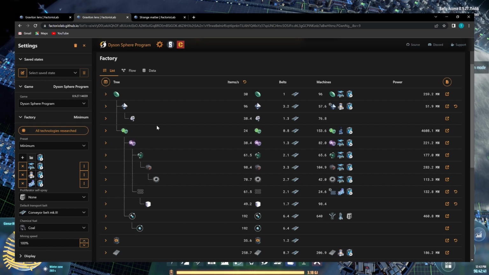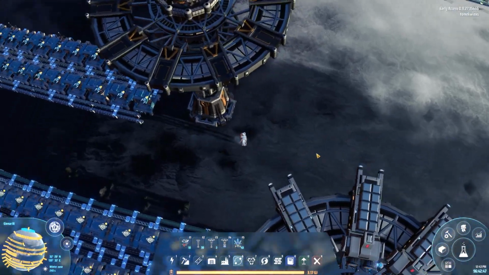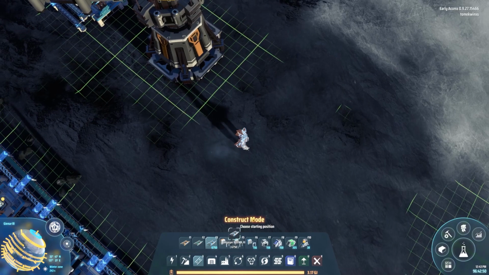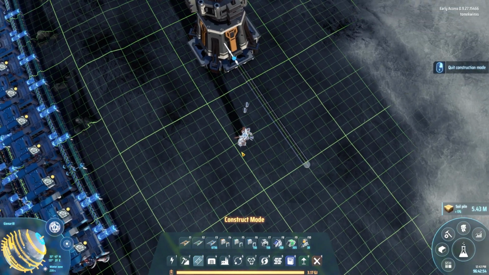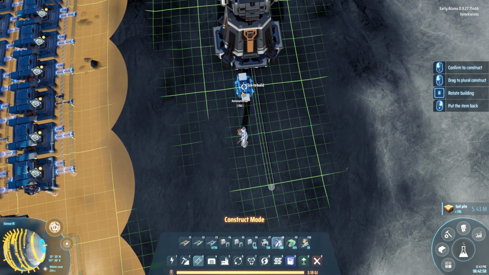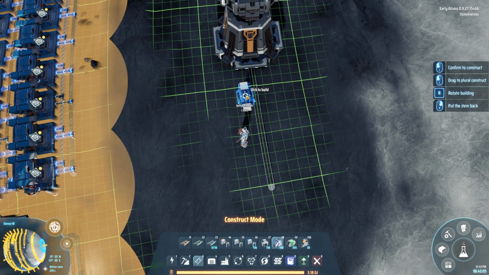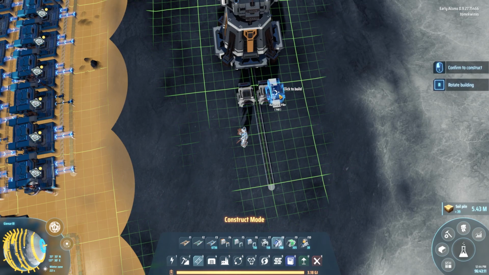All right, I'm going to hide this. All right, and of course, let's start with the output of the graviton lens. Okay, and what I'm going to do here is might as well just do 4 belts anyways, like this.